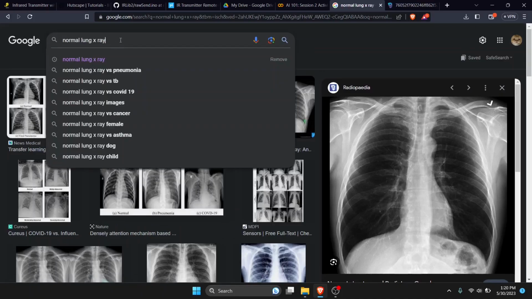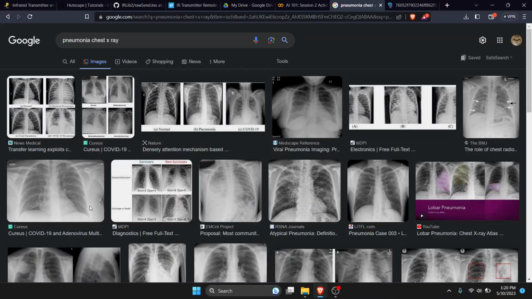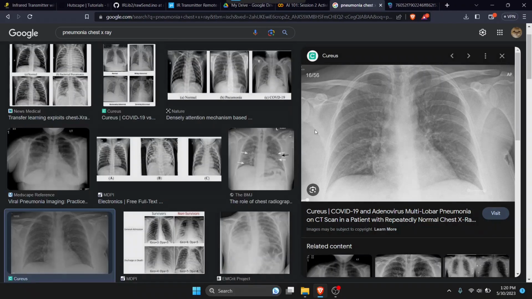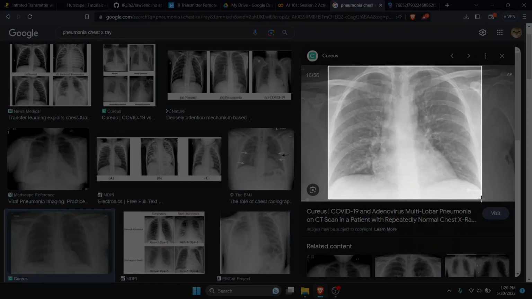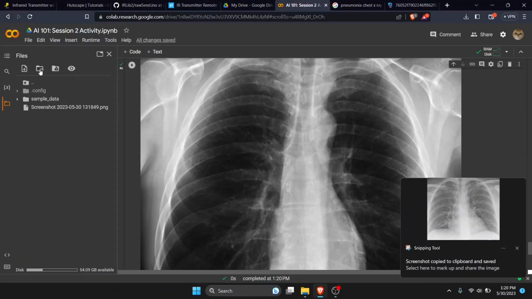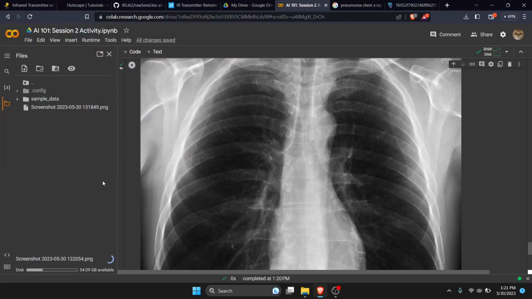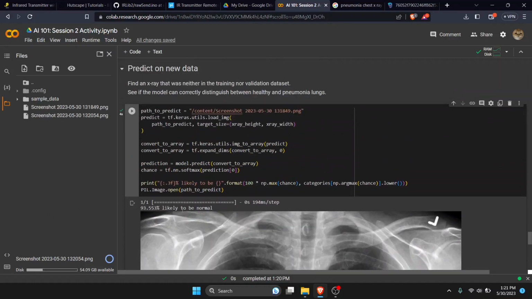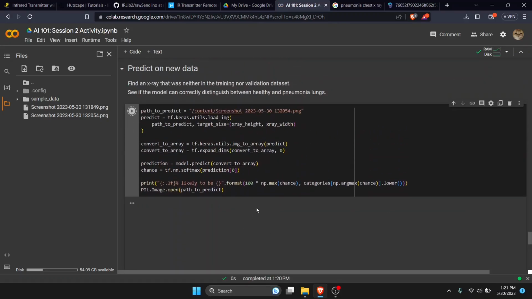Just find whatever X-ray you have on Google Images. Okay, where did we get? How about this one? This is from pneumonia caused by COVID. Let's see. Let's take a screenshot of that and upload it. Uploading. Now we do the same thing again. Hover over it, click on these 3 dots, click on copy path, and then you just go over here and replace your old path, and you just paste it there and execute it again.